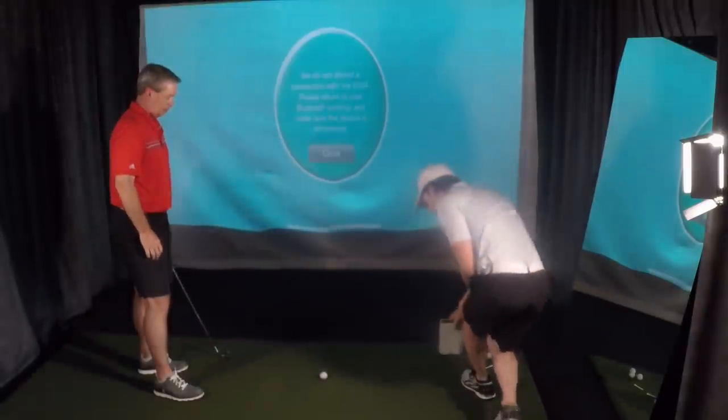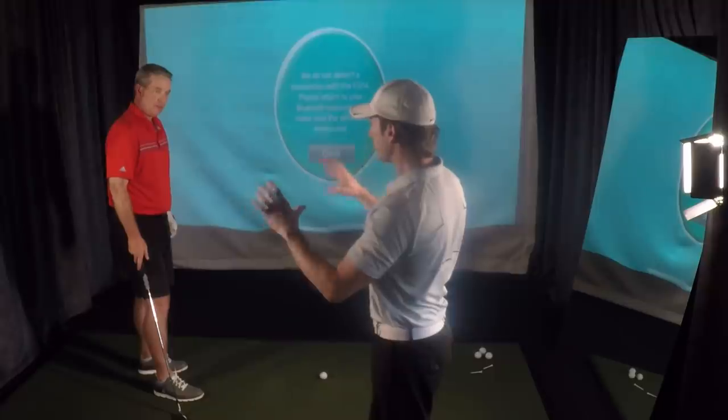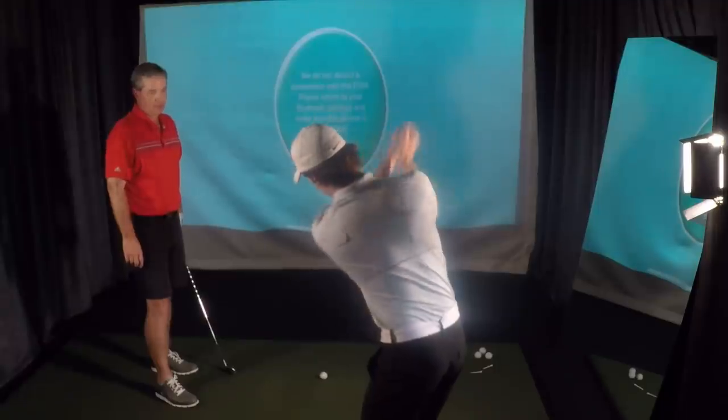So you can do this. Go to the top of your swing. We're working on not starting to add too many things at once. But go to the top of your swing. This is like homework when you go back, and you just start doing this.